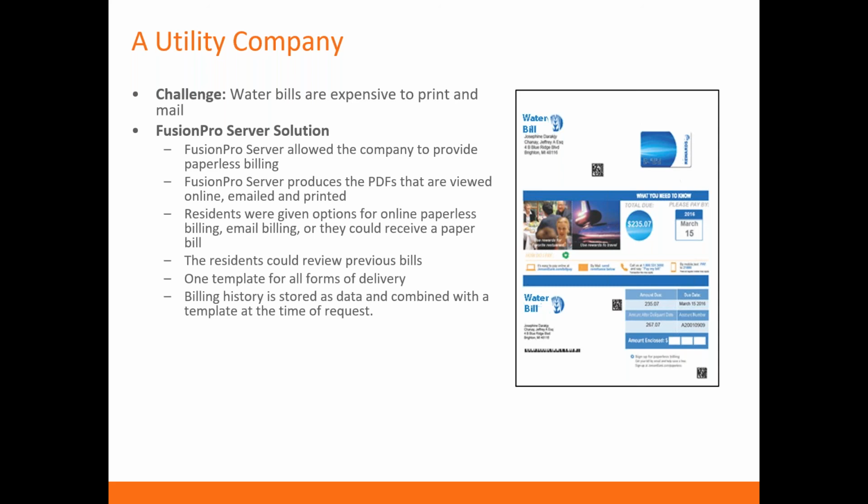So utilizing Fusion Pro Server, they were able to offer the residents of the community options for billing. You could get online paperless billing, you could get email billing, or you could still receive a paper bill. You could also go online and preview your bills. You could go into your history and look at old bills.